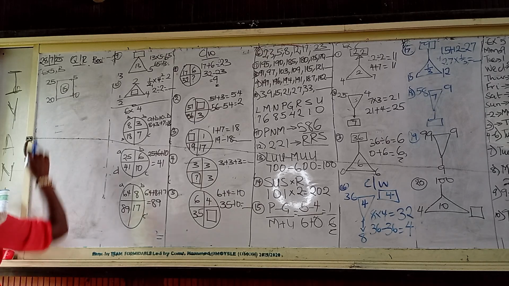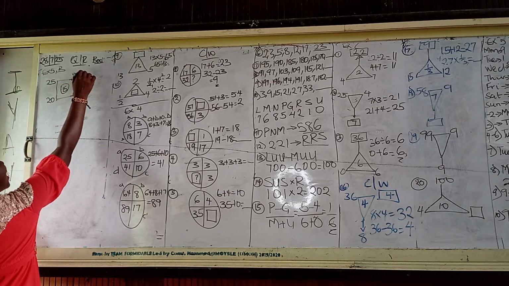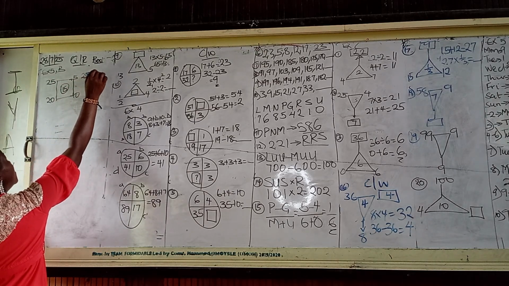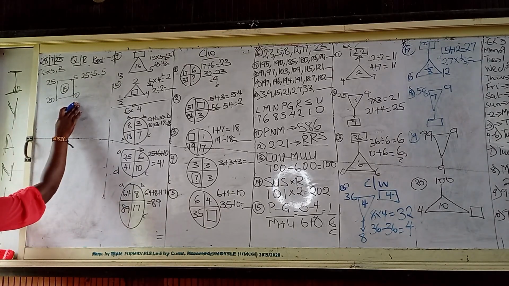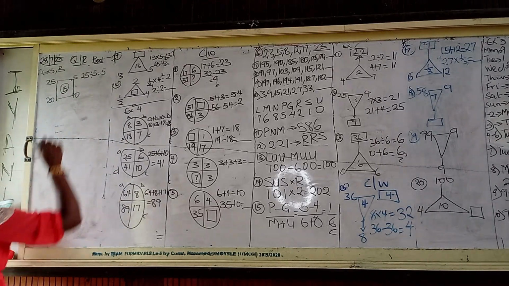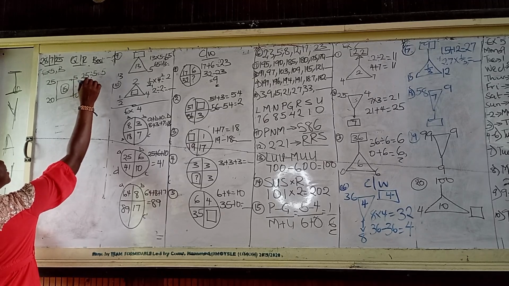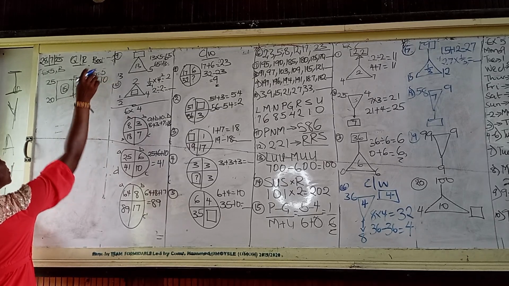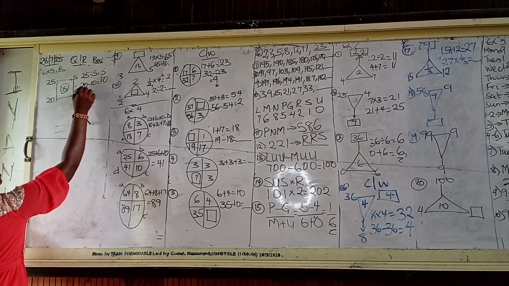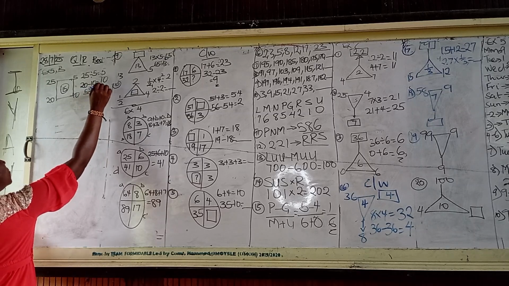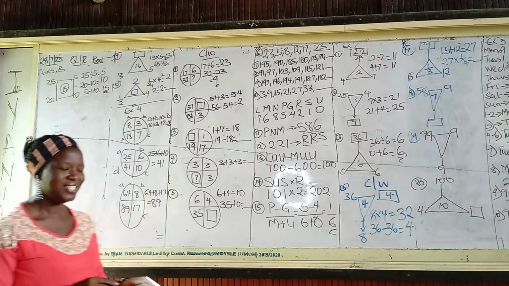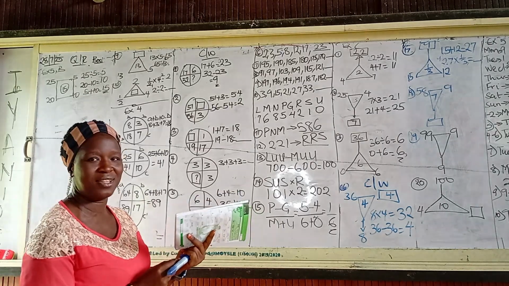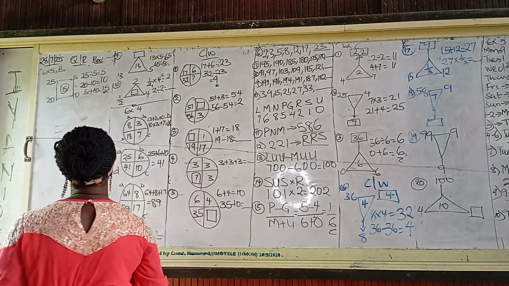The first thing we will do is 25 divided by 5, which is equal to 5, isn't it? 20 minus 10, which gives you what? 20 minus 10 gives you 10. So add the two answers together. That will be 5 plus 10, which is equal to 15. So that is how they got the number in the middle. Any miracle performed there? No. Just take time to study it again.